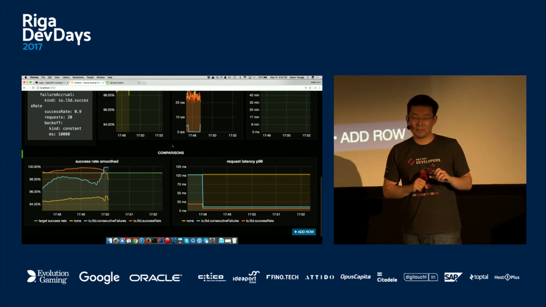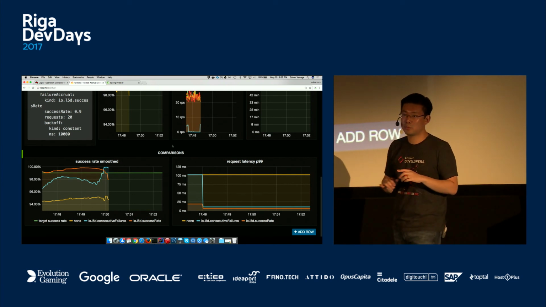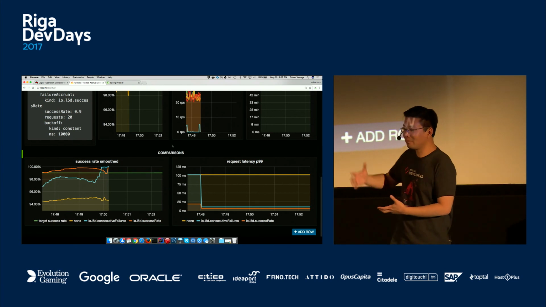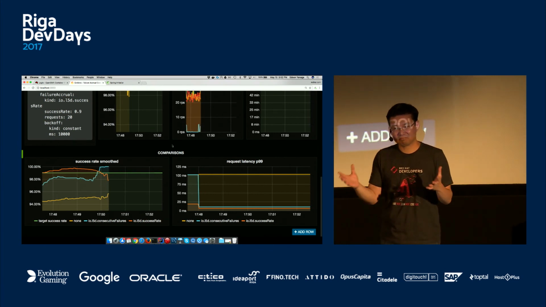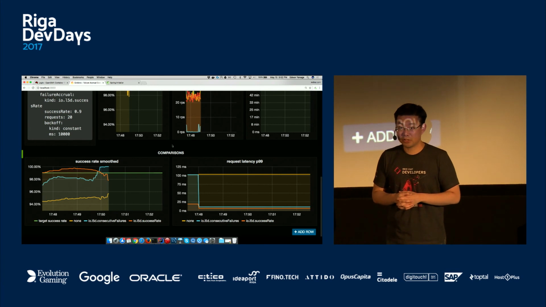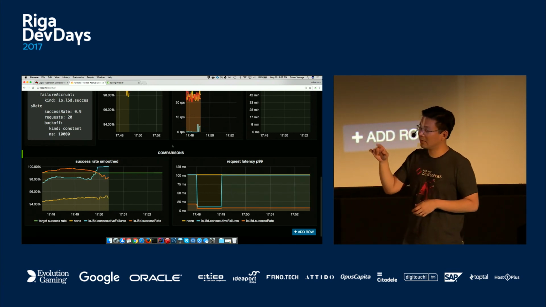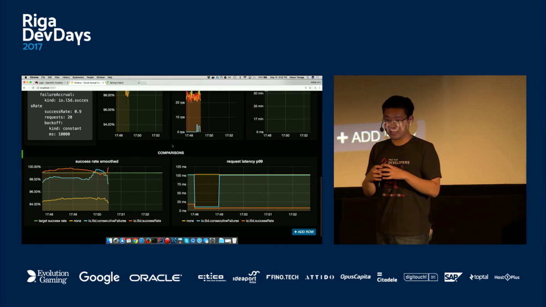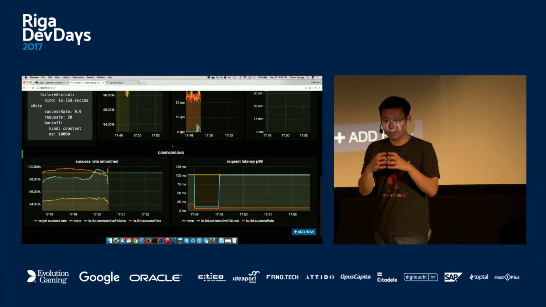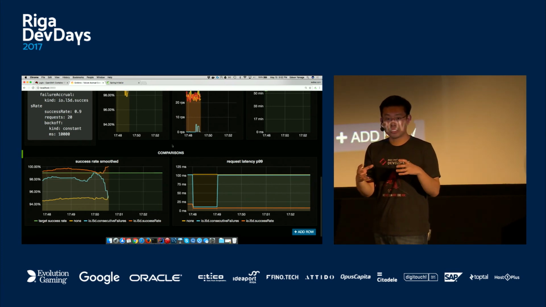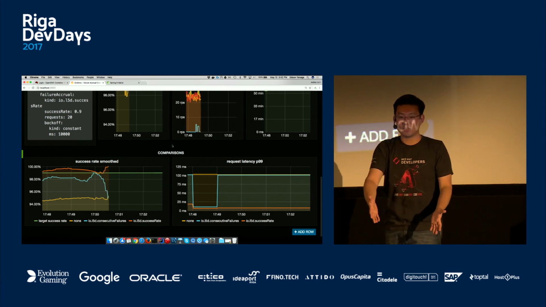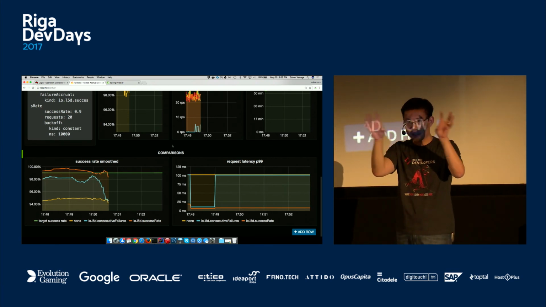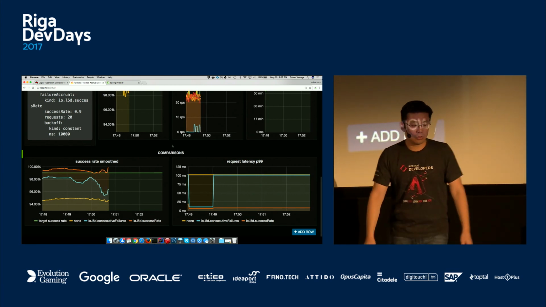But the thing that some people complain about Linkerd is that it's written in Scala. I don't know if anybody likes Scala here. But the problem with Scala is that it has some memory consumption issues. So people that are using Linkerd in production try to use Linkerd as daemon sets. So you have only one instance of Linkerd running on each one of your hosts, and it proxies all of the requests incoming and outgoing from your current host. So all of the application instances here already go through Linkerd.